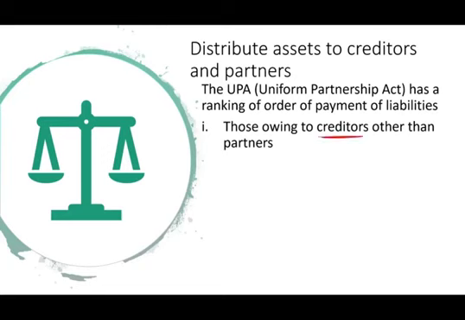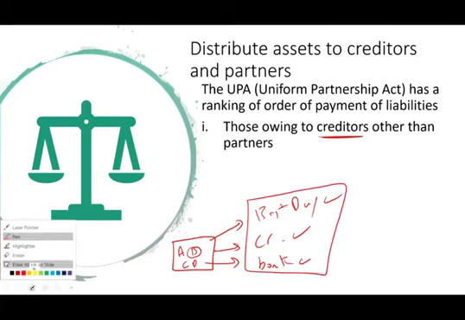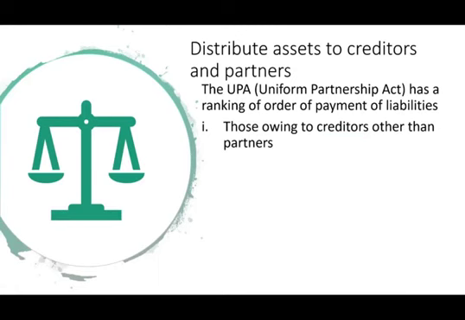Let me just give you an example. This is a partnership, and we bought material from Best Buy, and we bought material from Circuit City. So those are creditors, and we borrowed money from the bank. Okay, so those are all creditors. Now also, we have partners A, B, C, and D. Now partner B also lent money to the partnership. So partner B is also a creditor, but first we have to pay those creditors who are outside the partnership. Obviously that makes sense, because if you are a partner, you're going to have to wait until you pay the outsiders.